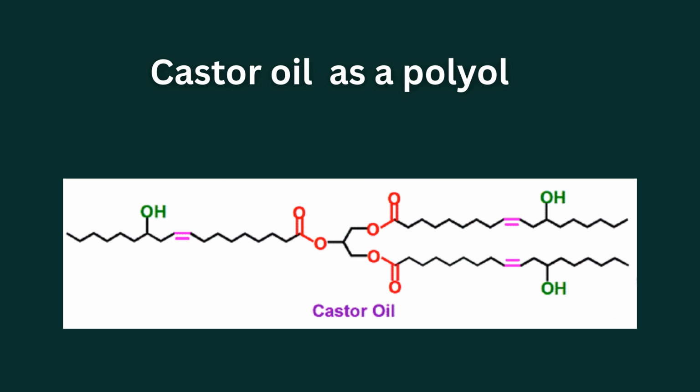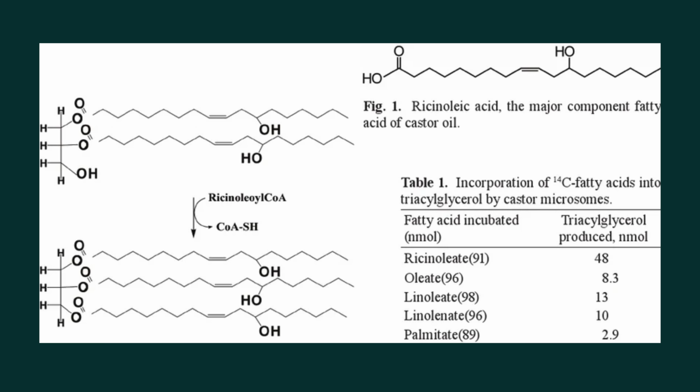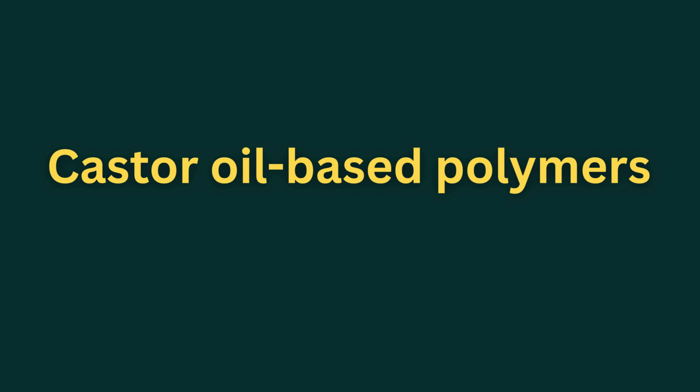The presence of a hydroxyl group in ricinoleic acid makes castor oil inherently suitable as a polyol, which is particularly advantageous for polyurethane synthesis. Unlike many other vegetable oils that require chemical modification to introduce hydroxyl functionality, castor oil can often be used directly. Additionally, the long aliphatic chain in ricinoleic acid contributes hydrophobicity and flexibility to the resulting polymers, influencing their mechanical and thermal behavior. These characteristics distinguish castor oil from other vegetable oils such as soybean or sunflower oil, making it a preferred candidate for bio-based polymer production.